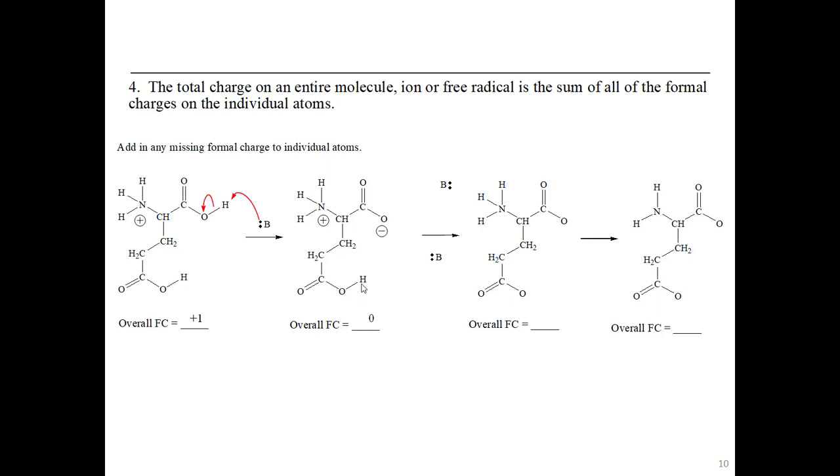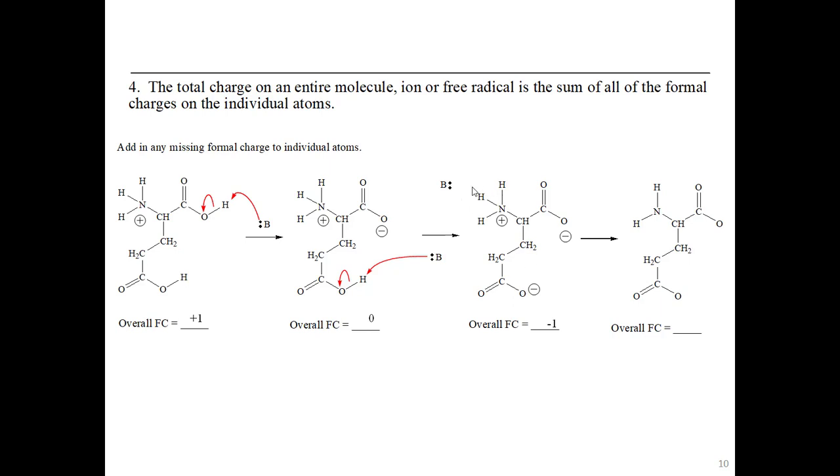Now we still have an acidic proton down here, so it's possible we could take off this acidic proton with another base, and we would leave the electrons with the oxygen. So just as above up here, this should become a minus charge. So this still has too many bonds, 4 bonds. That should still be a plus. Nothing changed here, that should still be a minus, but now we should have another minus here. So if we add this whole thing up for the entire structure, the overall formal charge, these two charges cancel and we have a minus 1 on the overall structure.